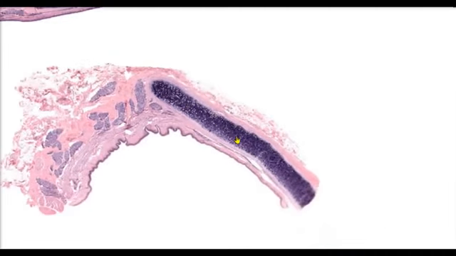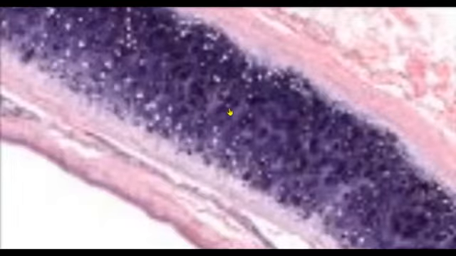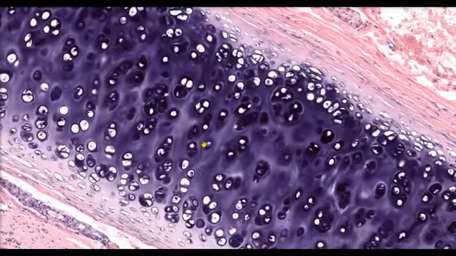So we're going to aim for this little darkly staining purple area. This is going to be our hyaline cartilage. So here we can see a band of hyaline cartilage. Notice how the hyaline cartilage has a clear, somewhat glassy matrix, and we don't see any big visible fibers running through it. The Greek word hyalos means glass.